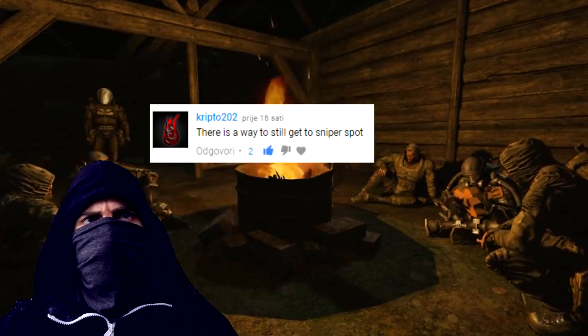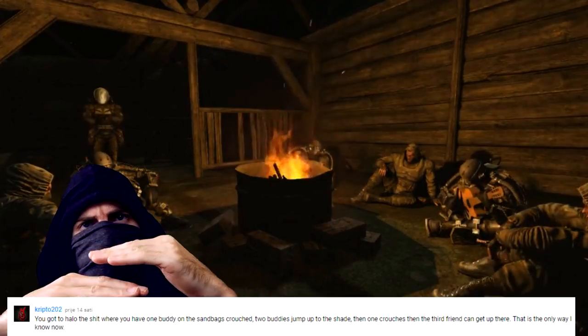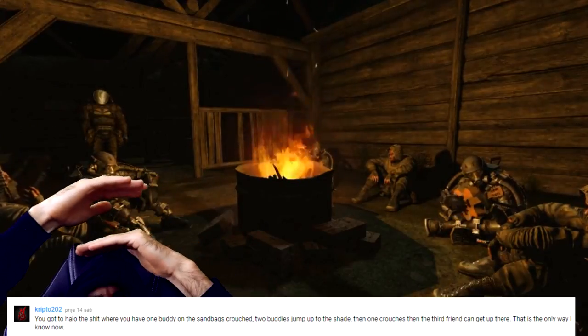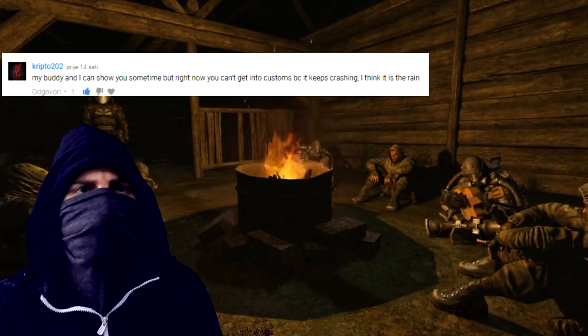There is a way to still get to the sniper spot. You get to the hull of the ship where you have one body on the sandbags crouched, two bodies jump up to the shade, then one crouched, then the third friend can get up there. That is the only way that I know of. My buddy and I can show you sometime.